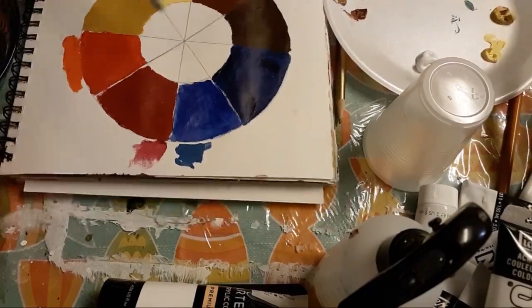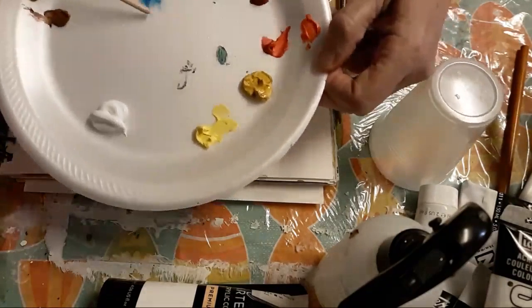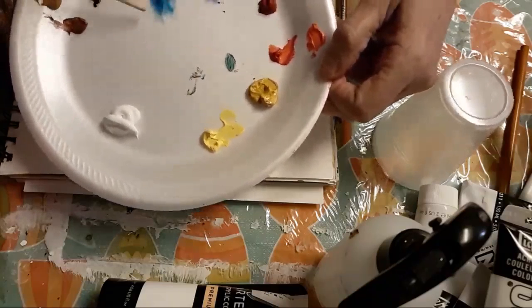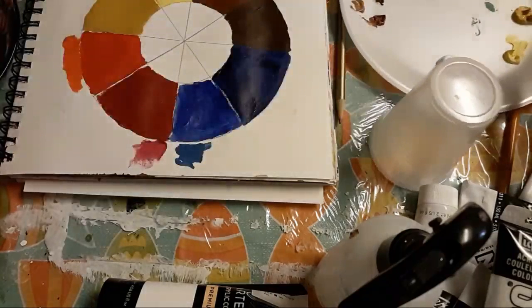Like when I was painting this one here, the Selalu Blue, you could see how green it looked when you really pull it out. It's not quite that green, but you see how turquoise it looks here because it's picking up the white of the plate. So it's important to know that.